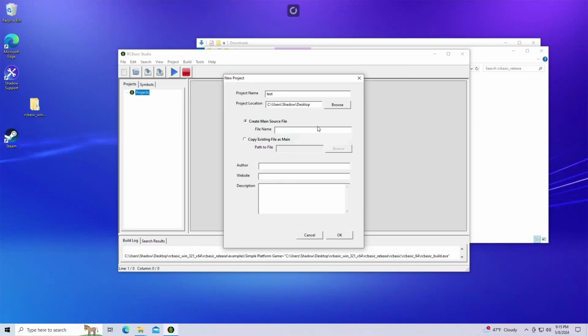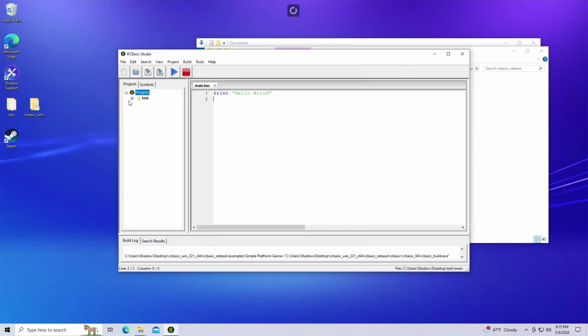And our main file, I'm just going to call it main.bas. I think that's just a good default name if you don't have something specific you want to name it. And hit OK. And now we have our test project.